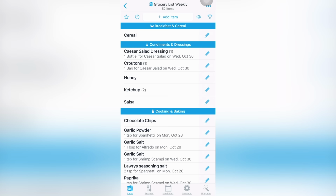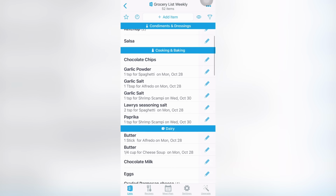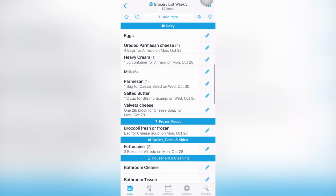I make a grocery shopping list, and this one divides things out so I can put in a recipe, and it kind of throws in that I need shrimp or whatever, and I can take out the things that I already have and put them on. Anyway, it's easy for me to figure out from here. Okay guys, I know there are tons of different apps to use. I've used this one. I like it. It's kind of simple for me.